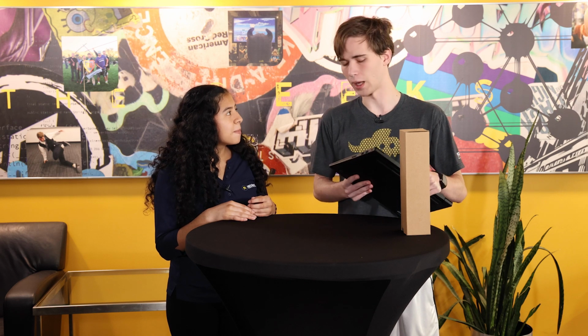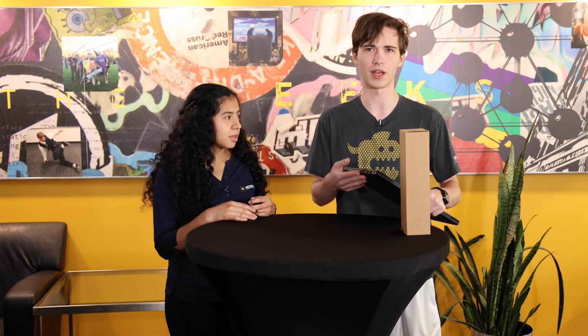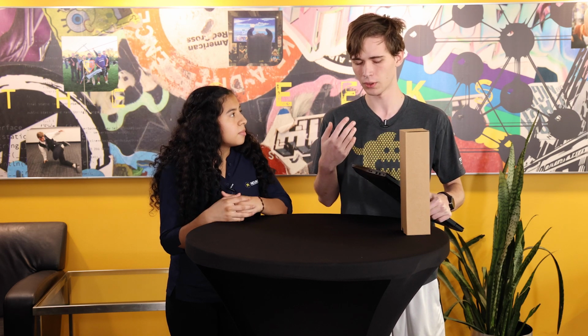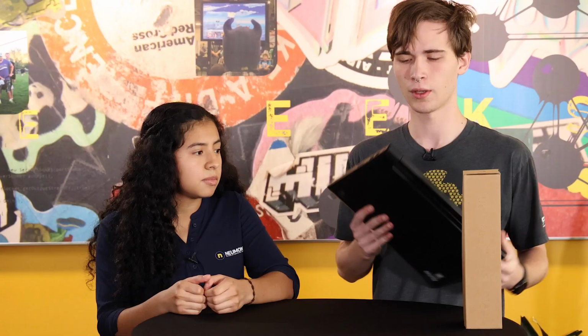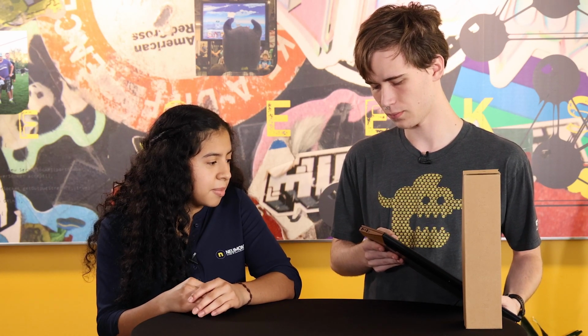What is that? So this lock is for like other schools, so if they needed to keep it on a desk or just keep it in like a computer lab, it would allow them to just keep it grounded, keep it so that students can't walk away with it. You won't need to worry about that too much here. And then on the opposite side, I see 2 lightning bolts and an HDMI port for external monitors.